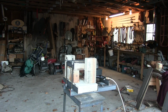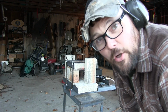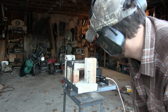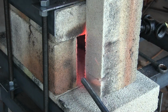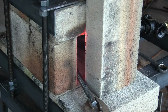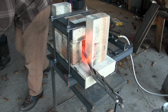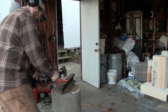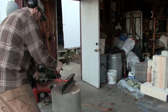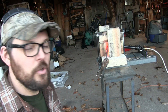Woo! I think I lost my eyebrows. You can see there's some moisture in them bricks, being that they're used and been sitting around a bit. They're kind of steaming up a bit. Quite nice. Well, we know it works, we know it gets hot, we know you turn it on and light it and it makes fire.